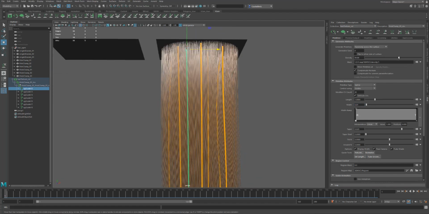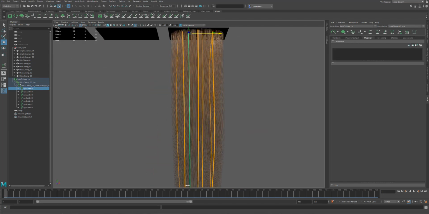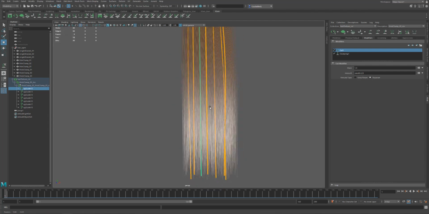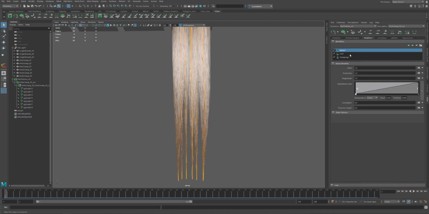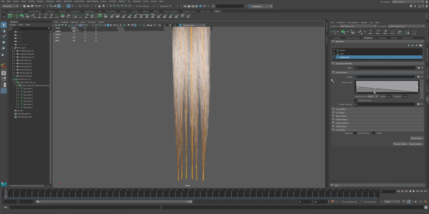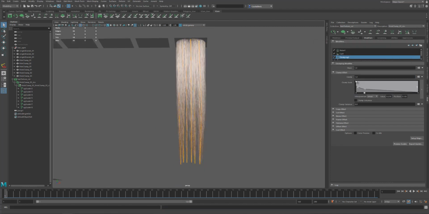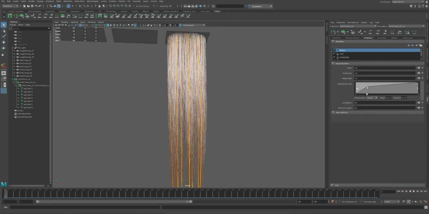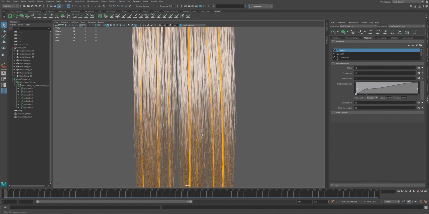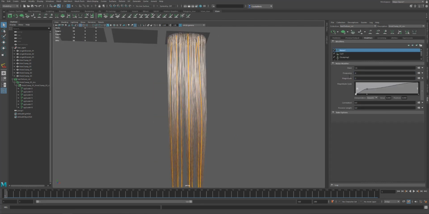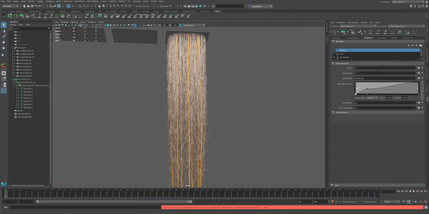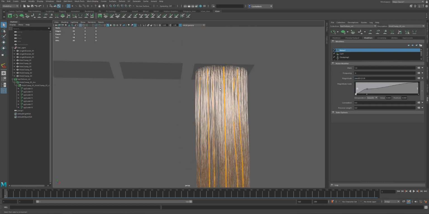I'm also probably going to paint a little bit of density, so I don't get such a heavy look, and I get a little bit of inconsistency to the way that the hair grows. So here I'm just adding modifiers, which is what I will copy and paste to all the other ones to make sure that all of my hair clumps have the same properties. So the modifier count is basically saying however many vertices are along the generated primitive for the hair. So if you're trying to add noise, you'll probably need to up the count for that.